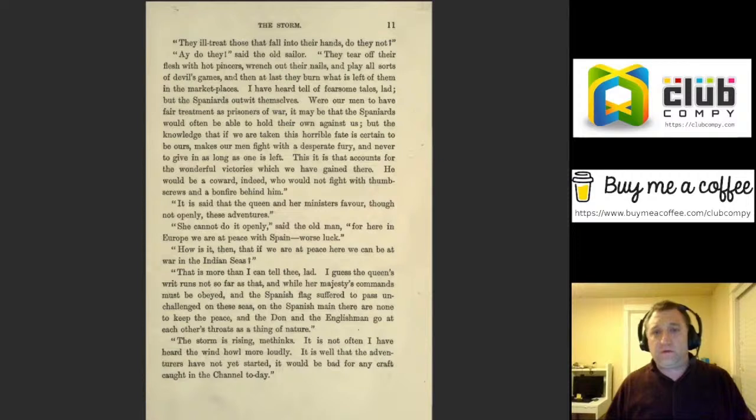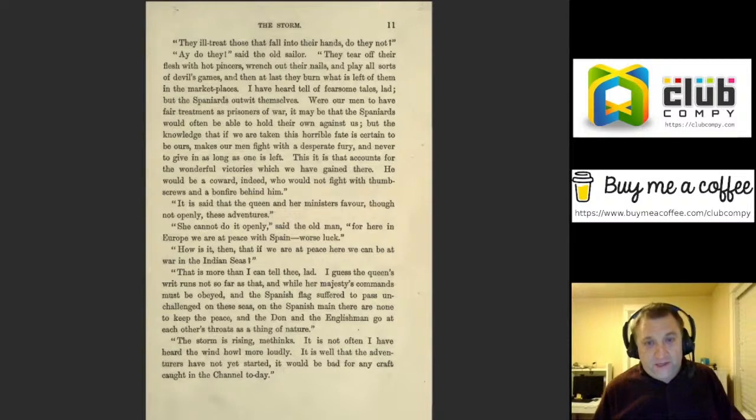"They'll ill-treat those that fall into their hands, do they not?" "Aye, do they," said the old sailor. "They tear off their flesh with hot pincers, wrench out their nails, and play all sorts of devil's games. And then, at last, they burn what is left of them in the marketplaces.